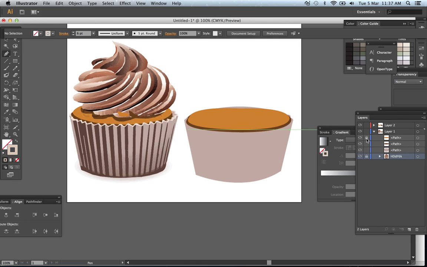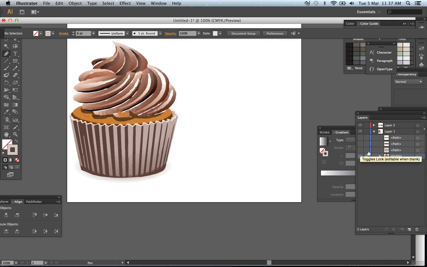So I kind of wanted to show you the starting points of creating the actual dimension and how layers become really important for this. As you can see I have my cupcake. And what I'm going to do is lock the cupcake layer so that it doesn't end up moving. Then what I did is I traced the entire cupcake base. Now, you're not going to want to start tracing it as it is for you. You want to think about how far it actually goes out.